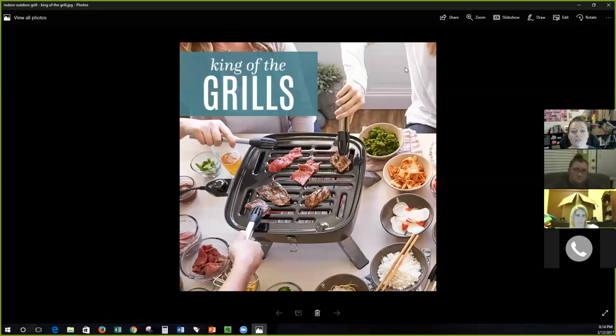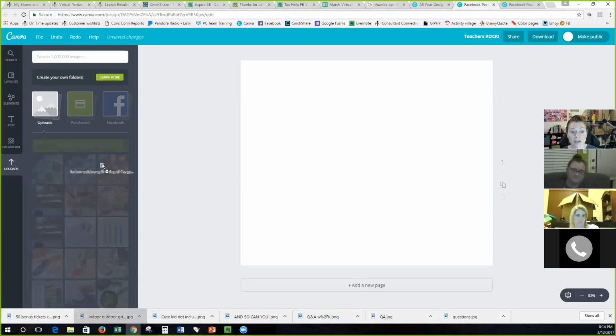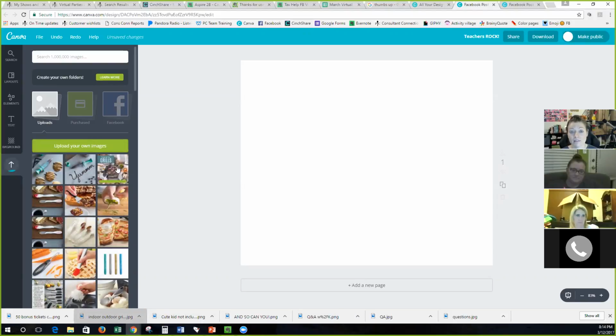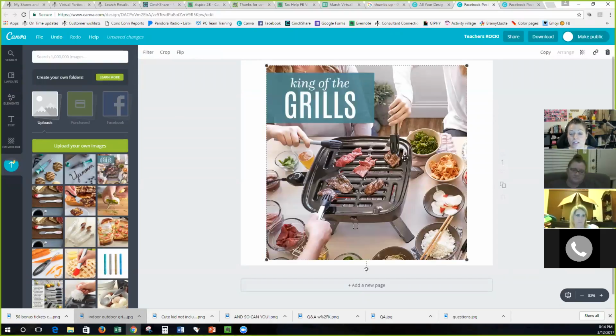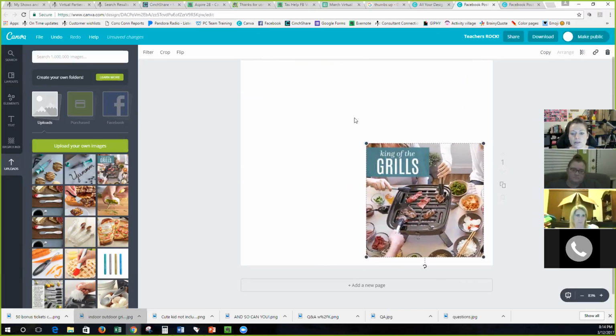So I've got this King of the Grills that was here. If your computer's like mine, you can actually take it. Operating systems are different, so I will not blanket statement that this works on every single computer. But if yours saves a file to the bottom like mine does, you can pick these up and just drag them right inside, and it saves you from having to go through the upload process. So we'll just use this King of the Grills, and say you click on it, it automatically brings it over here to the page for you. We don't need it to be so big, so we'll put it over here on the side. All right, so we've got all this room left to do stuff.